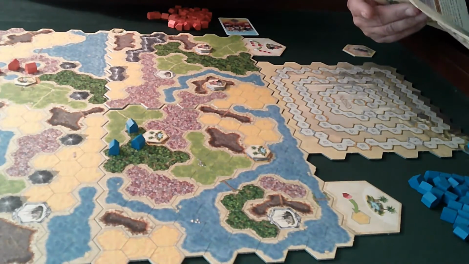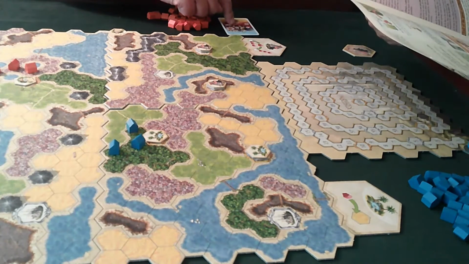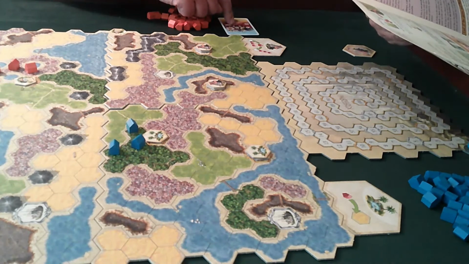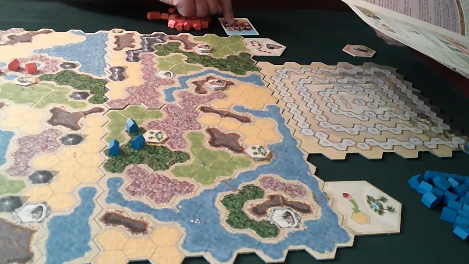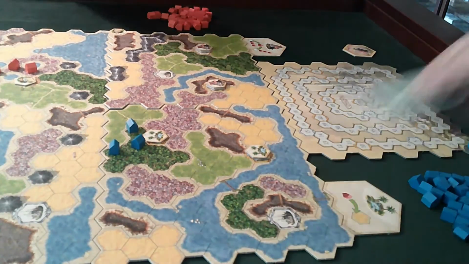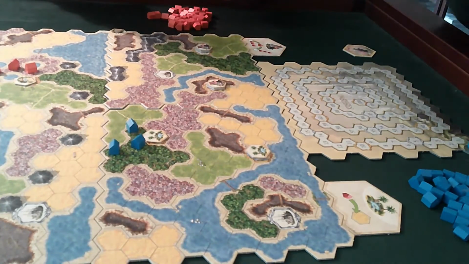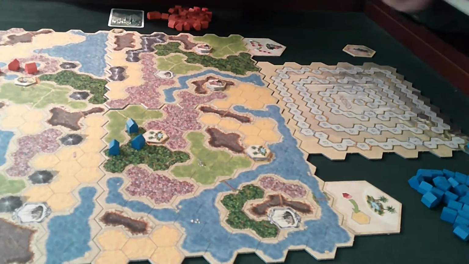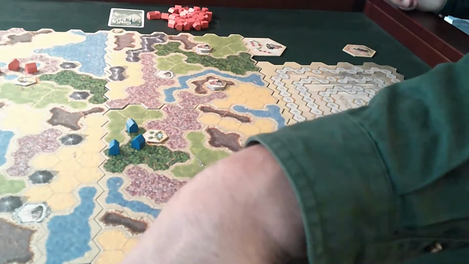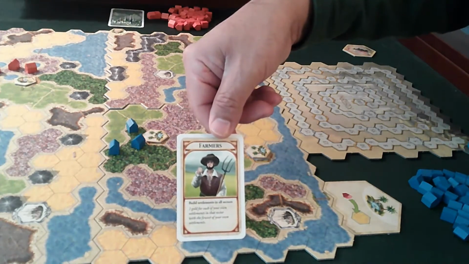The goals. Okay. So wait, do we draw a new terrain card every turn? Oh, that's right. After you play your card, you put the terrain card in the discard pile and draw a new card. Okay. So it's random where you're going to place next again. That's it. Yeah, so these Kingdom Builder cards are end of game bonus points.